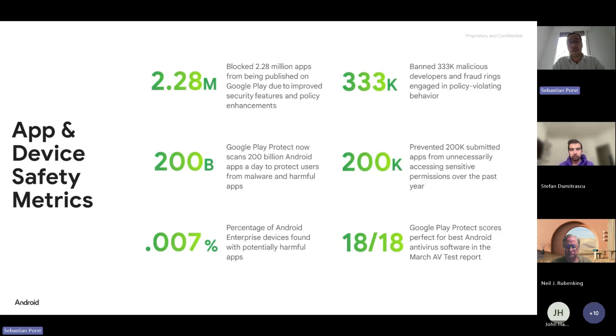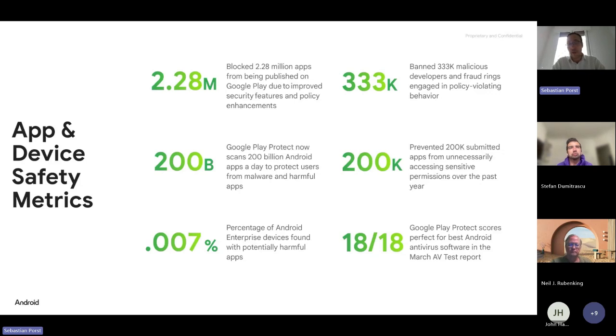Then with Google Play Protect, which is also a live scanner on all of these billions of Android devices that have Google Play services installed, every day we do a sweep of all of these devices to see if there are any malware applications installed. And if you sum it all up, that gives us 200 billion annual application scans to see if applications in the ecosystem are malware or not. And then on a maybe more helpful feature, we've also worked with 200,000 app developers to help them upload applications to Google Play, which maybe don't quite request so many sensitive permissions, which are maybe unneeded for the use cases. And so hopefully that enhances user trust and also makes it easier for developers to gain acceptance by our users.